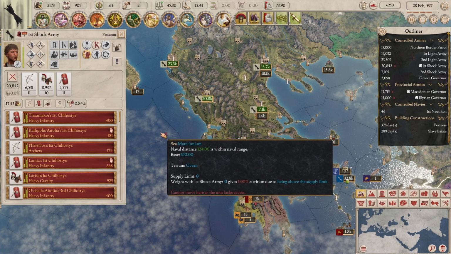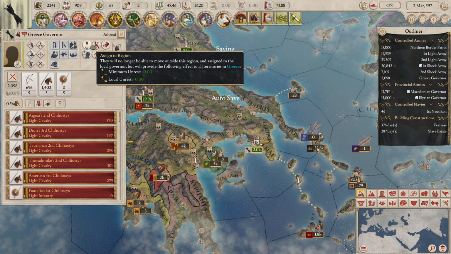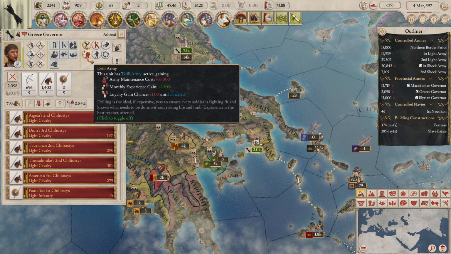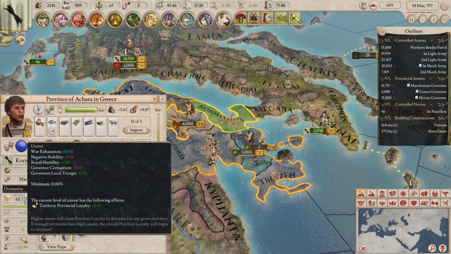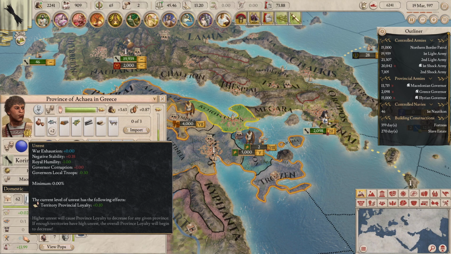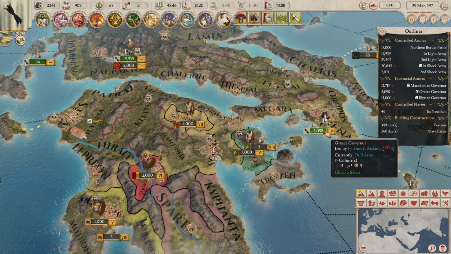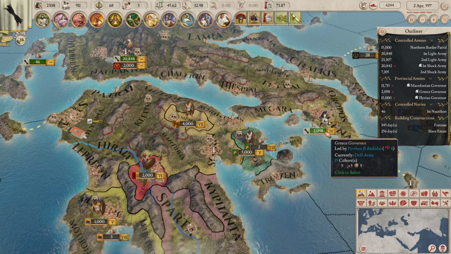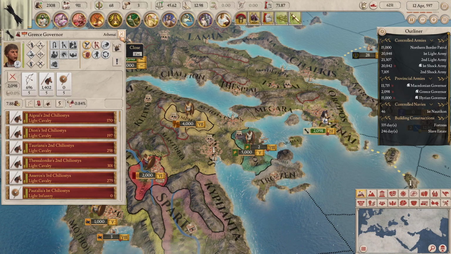Which means more XP for the main heavy infantry troops, which is always nice. These guys now are going to go to the region, to the governor. There we go, and this should get the unrest down a little bit. So governor local troops gets it down by 0.30. Well, it's always that. It will be a bit more once the troops start filling up to the actual numbers, because we've lost a lot of men during the previous war, and they do need to fill up.